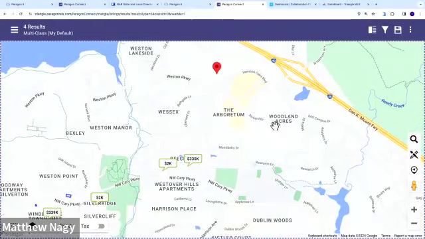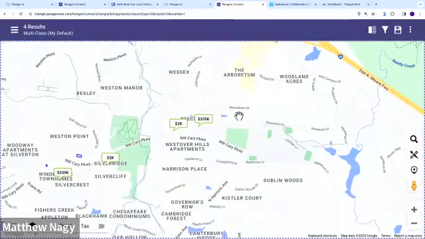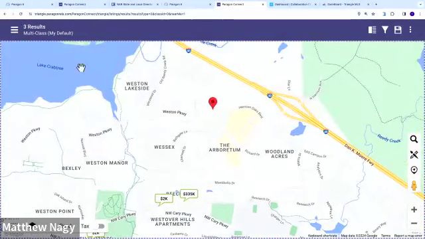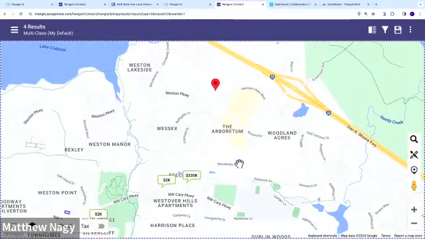Or 4 now. And you can see, did you guys see that? If I move the map, it automatically loads those properties. So if I move the map even further, it's going to bring back any more properties that may be associated. If I remove the map, it moves it off my result sets that quickly.